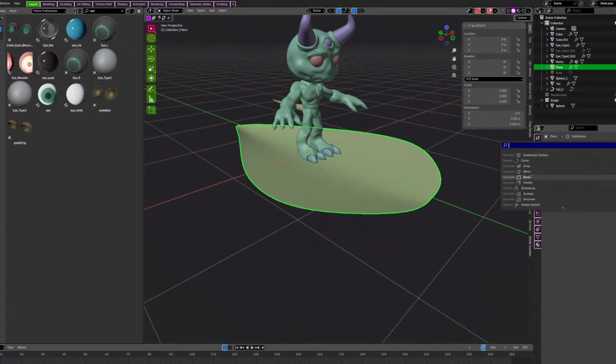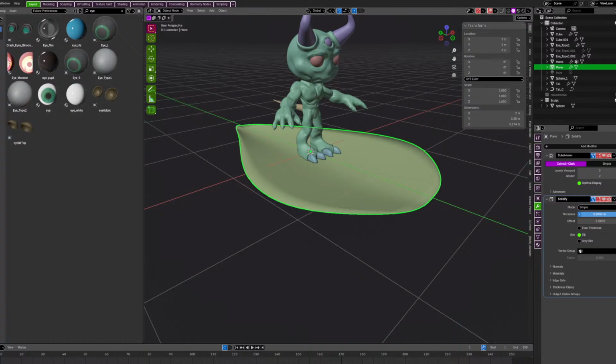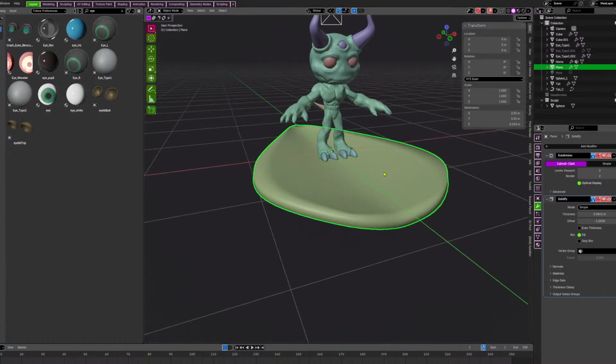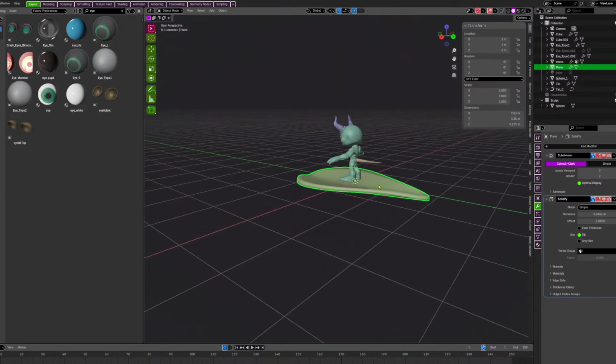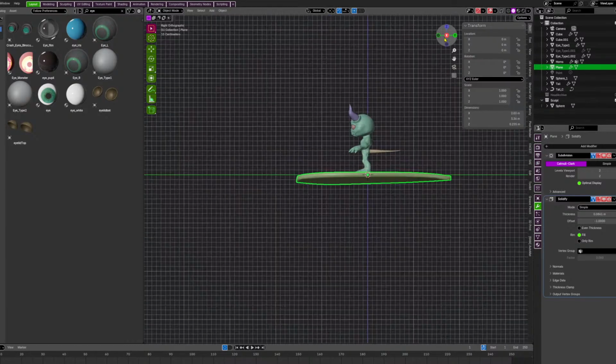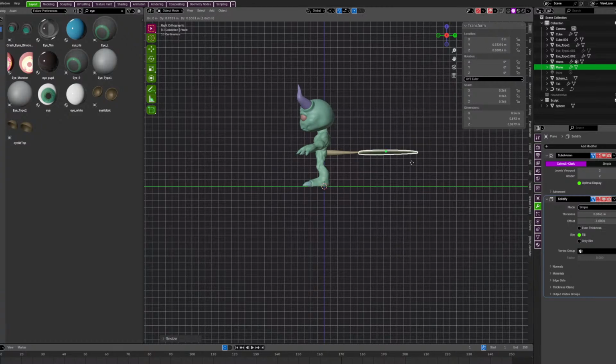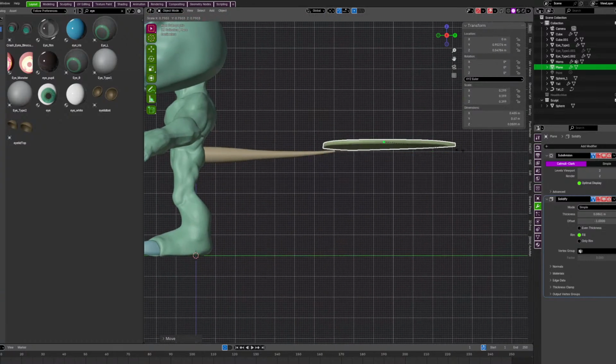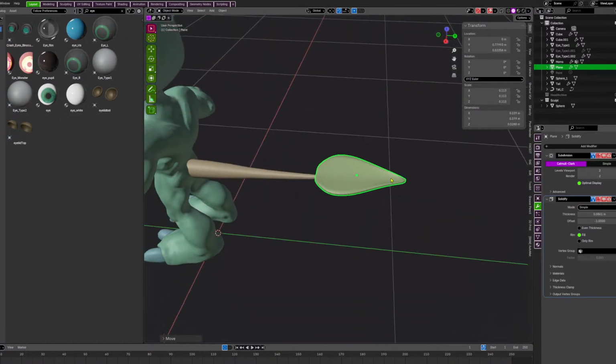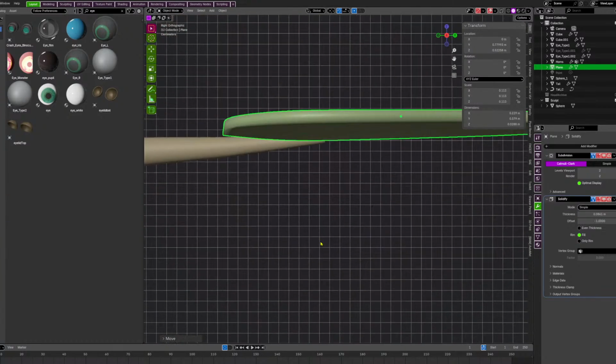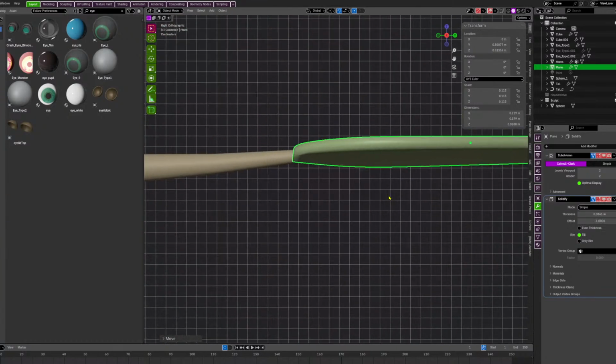And solidify. And we will just mosey this on down over here.